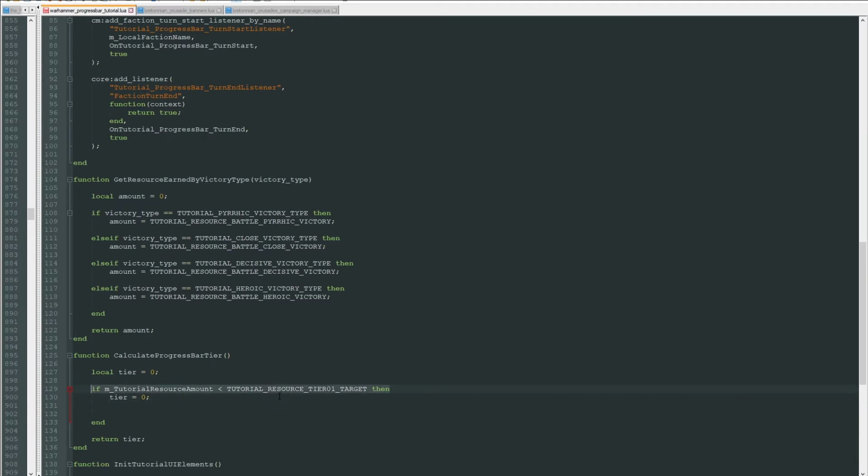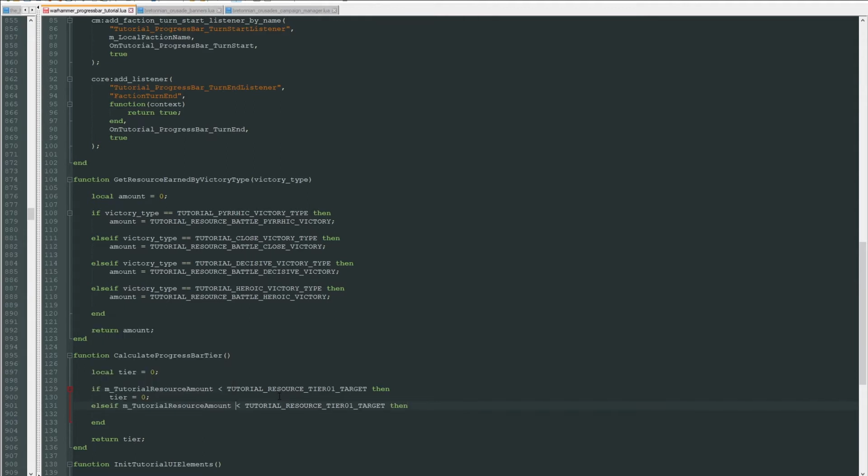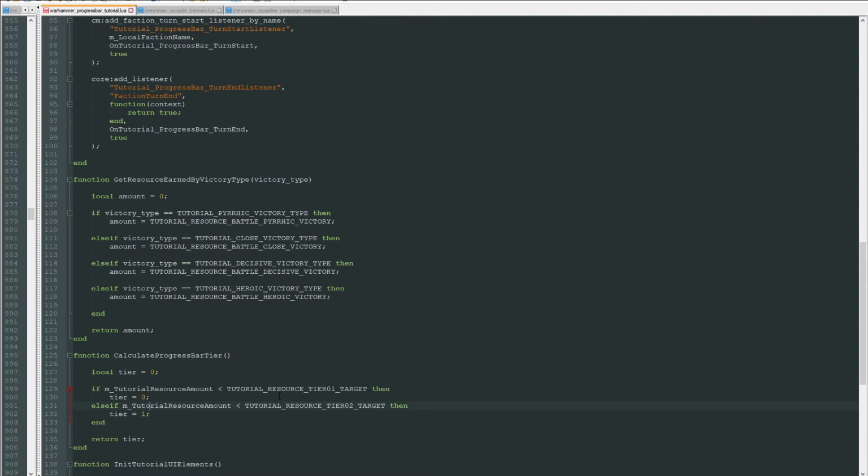We then copy that line, and we're then going into else, and then just paste. And then it's the same. Is tutorial resource amount less than the tier 2 target? And if it's less than the tier 2 target, we must now be on tier 1. Because if we were on tier 0, then the first check would have caught it.